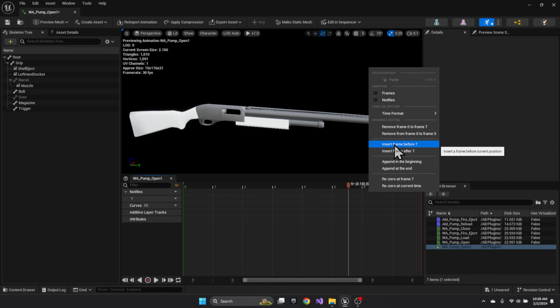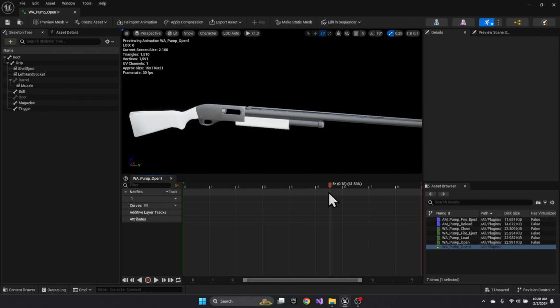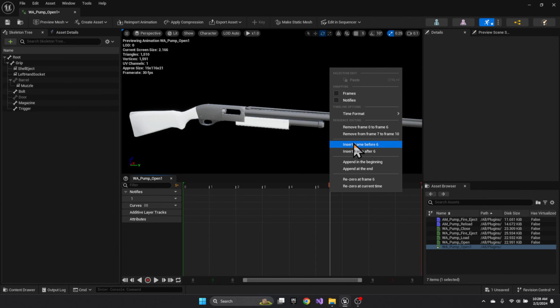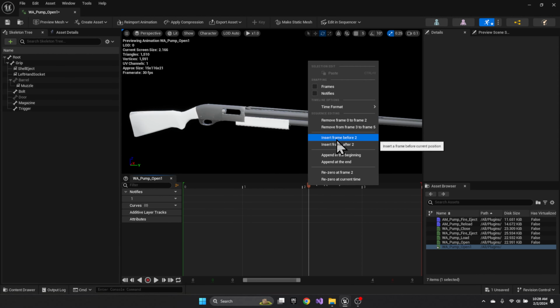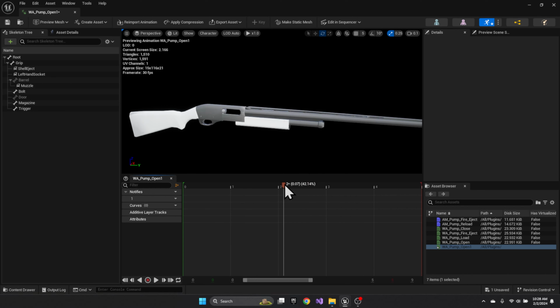And so I'm inserting frames here. Then I'm just going to delete the front of this. And I inserted 10 frames total.